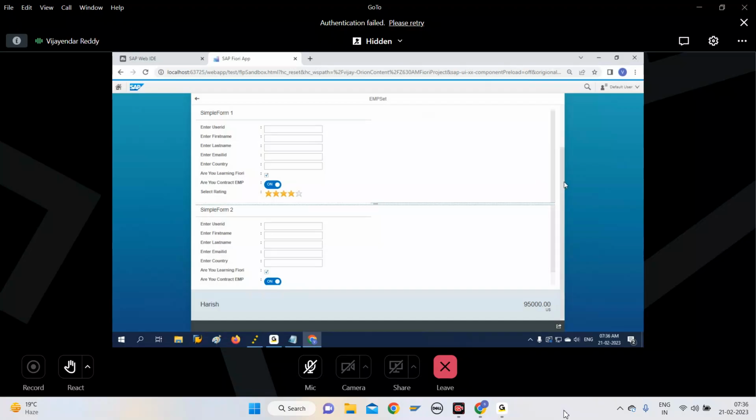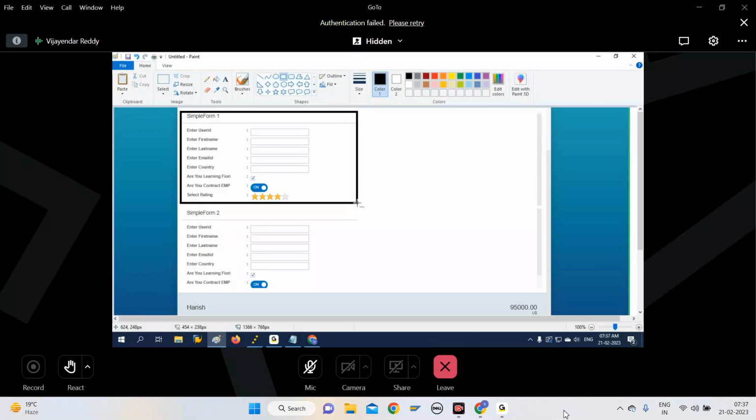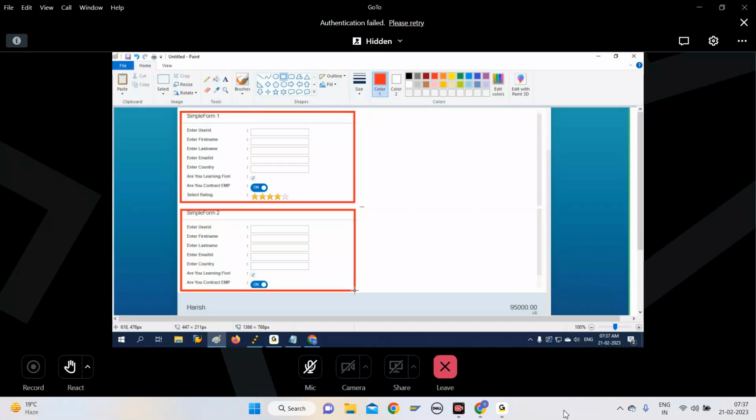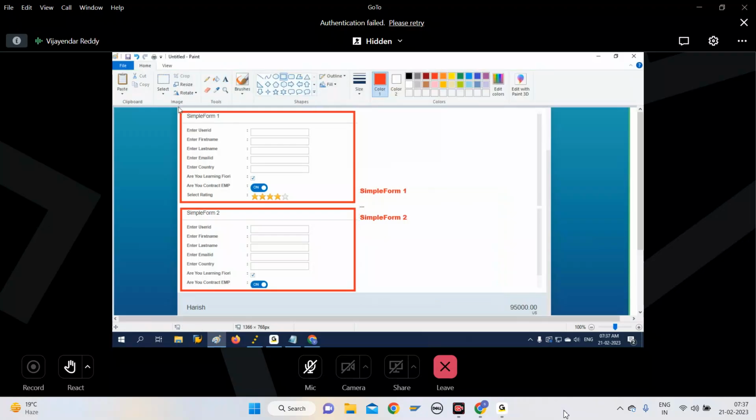Okay, let me take the screenshot. In this case, form 1 and form 2 are displayed inside a splitter with orientation vertical. This is simple form 1, simple form 2. They're displayed in one container, that is the splitter container.